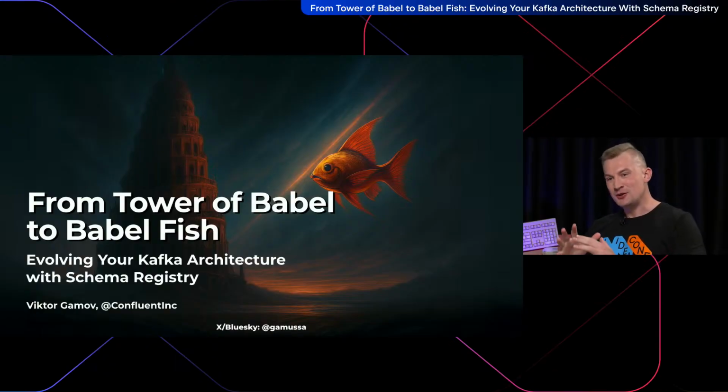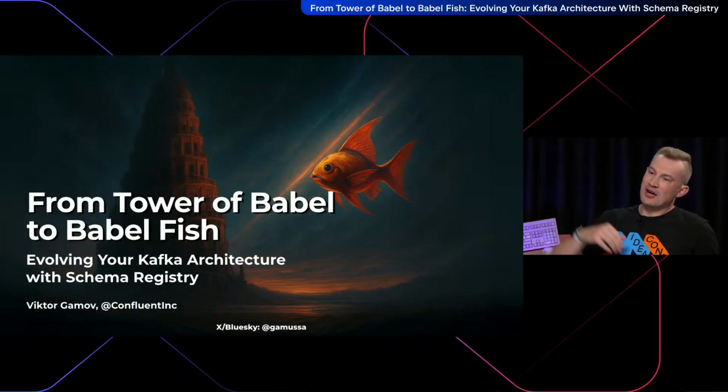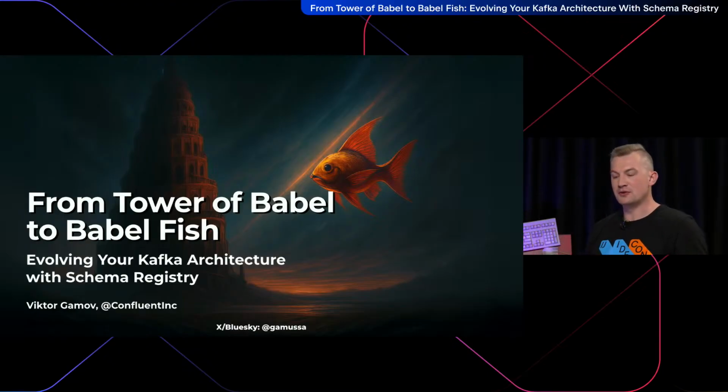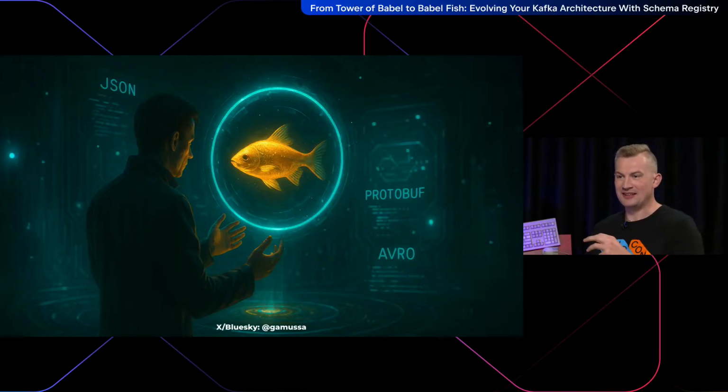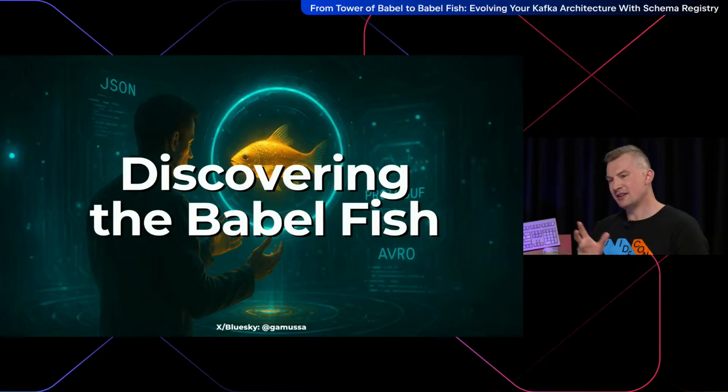And I'm here today to bring you from the world of the Tower of Babel, from this biblical story where the people were trying to reach God, and they eventually started speaking different languages. We're trying to bring this to another metaphor, the Babel Fish. How many of you picked up the perfect metaphor, where we're coming from the world of the crushed Tower of Babel to the world of the universal translator? For those of you who don't know, the Babel Fish is one of the characters from The Hitchhiker's Guide to the Galaxy book. It is a special creature that is placed into your ear and establishes universal translation. I thought about bringing Star Trek references, but I thought this would be even cooler.